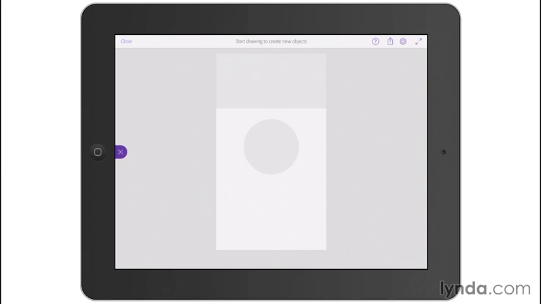If you want to draw an image frame, something that you're going to place a photo into later, you draw a rectangle with an X across it. And that will allow you to create an image frame. If you want to insert text, just draw a few lines like this, and it automatically adds in some lorem ipsum text.